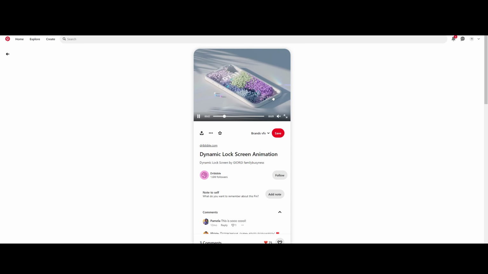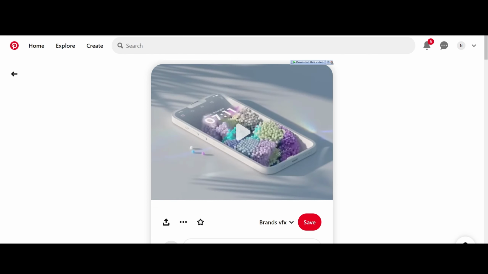If you observe this, here you can see the particles are moving inside the phone. We have a wallpaper on top and there is a time and all, and inside you will notice there is a big space where particles are moving. So let me show you how we can make that.